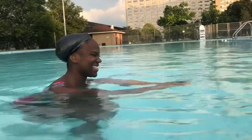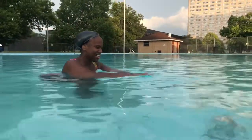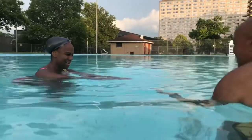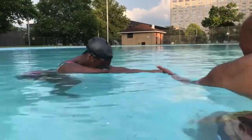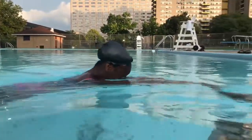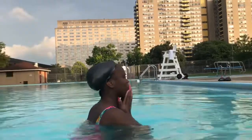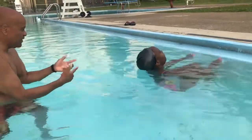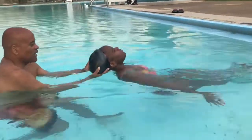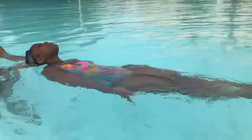Just go. She tried to pose for the camera. Come on, woman. Go. Slow down. Let's go. You got it. You're trying to rush to the end. You're trying to rush it to get up. Arms only. Go. Push off. Head back. Don't try to raise up. Go. Head back. Go. Arms underneath the water.